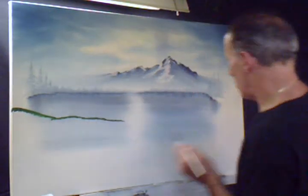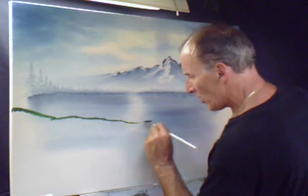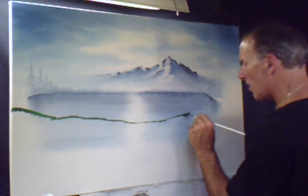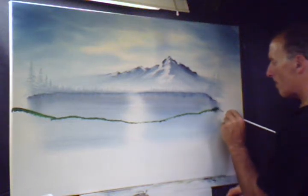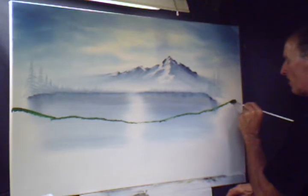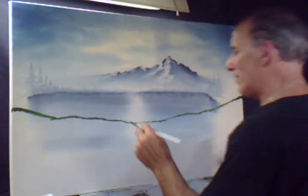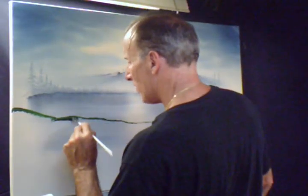Adding some more on the fan brush. And maybe here, where this comes down, maybe the path is here, it starts. And maybe this goes up here. Maybe it's got a hill. Maybe it's a steeper hill on this side. And by tapping that down like that, you get all kinds of things happening. And what's going to happen is, by putting this color on, we come back and highlight it with the yellows. It's going to make it pop. You don't even have to do anything. And I hope you'll see what happens after we fill this in.